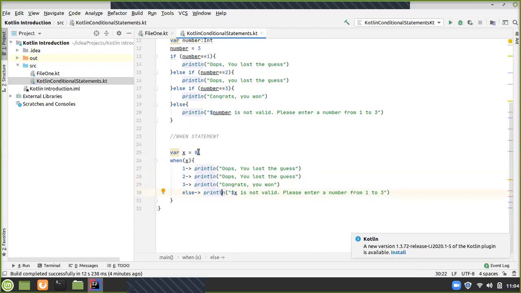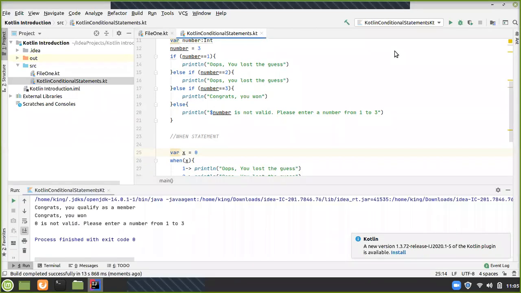So let's run it once again. Yeah, as you can see, this was the response for our number variable up here, because our number here is 3. But for the 0 right here, it is saying 0 is not valid.